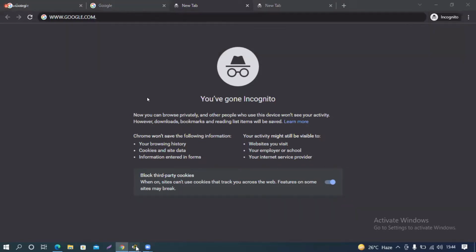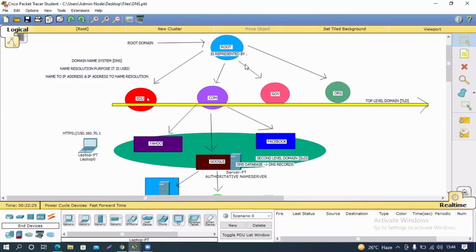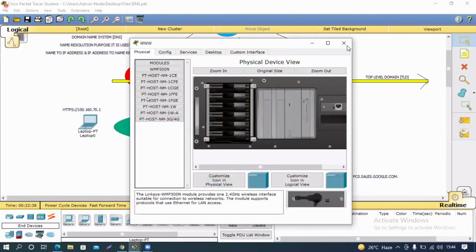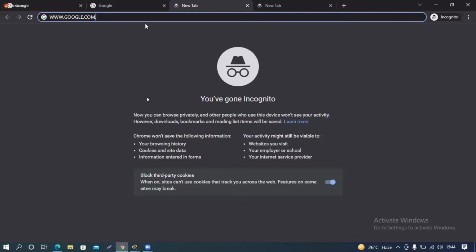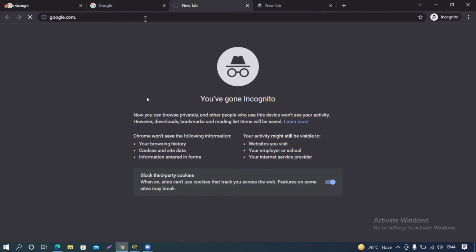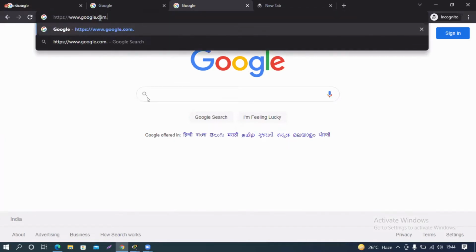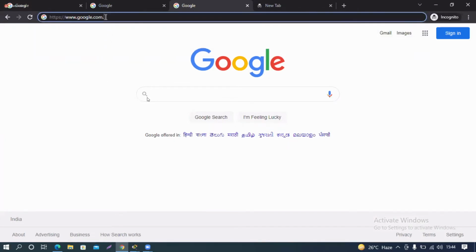Okay, over here if you see, this is the starting point, this is the dot, then we have com, then we have Google, and lastly we have www. Okay, so if I simply just enter this, you will see that we are getting the same page without any problem. This is the same page because DNS is processed from the root. Okay, always it is processed from this dot over here, then it will come to top level, then it will come to second level, and lastly it will get this particular machine's IP address.